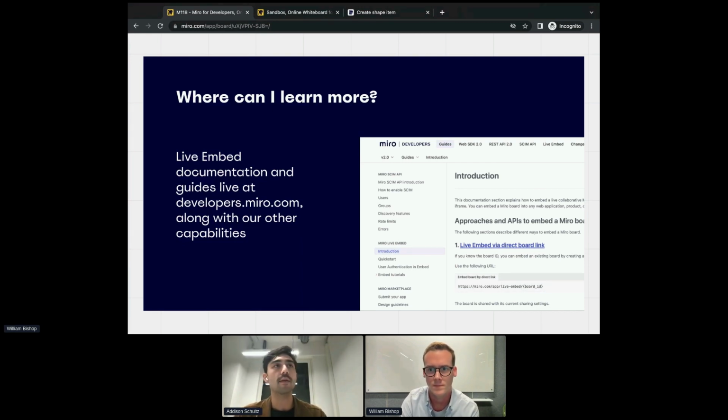Again, make sure you head to the documentation. There's a lot of really cool things that we have coming with Live Embed in the future, but also we're really excited to see the types of things that you can build, not only with Live Embed, but also with the other two pieces of our developer platform, the Web SDK and the REST API. And with that, that's where we wanted to spend the next couple sections of our presentation on, is hopefully we can inspire you by showing you some of the different types of apps that we've built, but also seen our community build using the Miro Developer Platform.